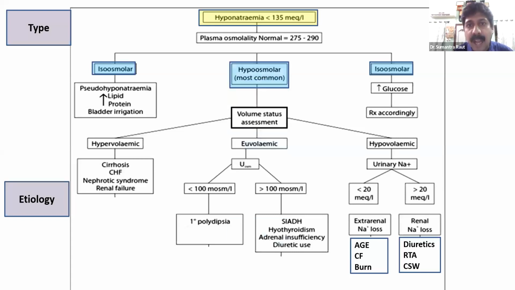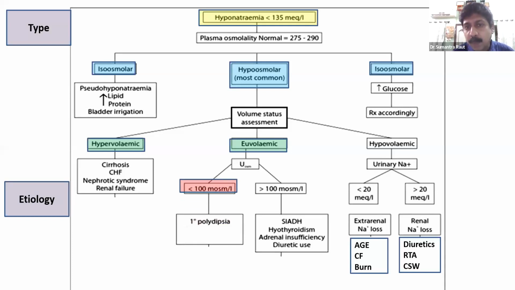The most important one is hypoosmolar hyponatremia, where the sodium is truly low, and then we have to assess the volume status of this person. The volume status can possibly be high, just like in a heart failure patient, where there is a huge amount of fluid in the body and there is dilutional hyponatremia. Second is euvolemic. The classical example is SIADH, or syndrome of inappropriate ADH secretion, where we know there is water retention, but most of the water goes into the cells. So there is no actual edema, because the fluid does not stay within the interstitial space.